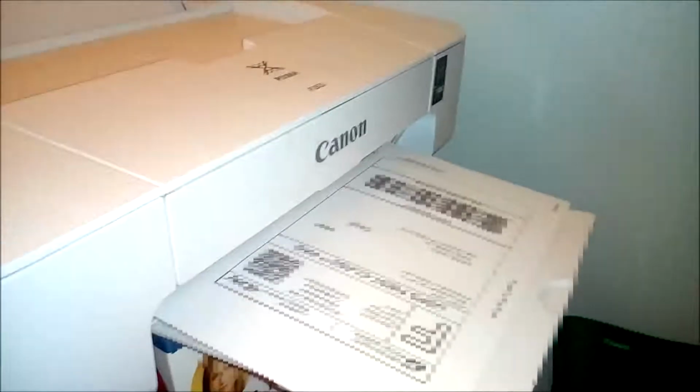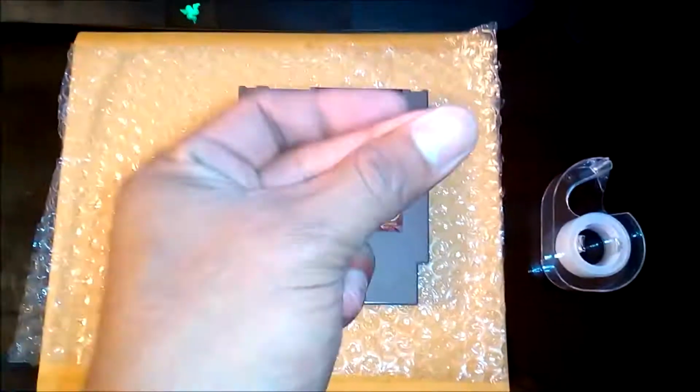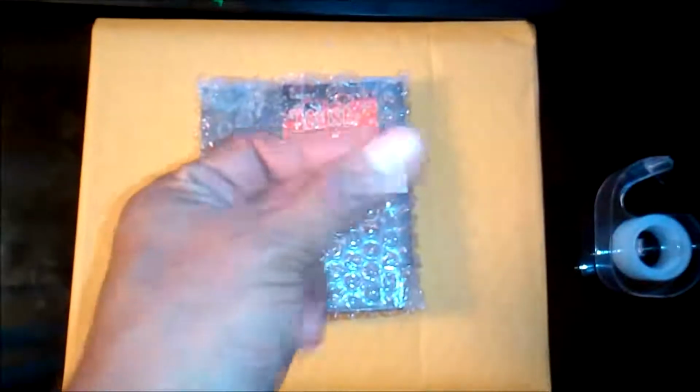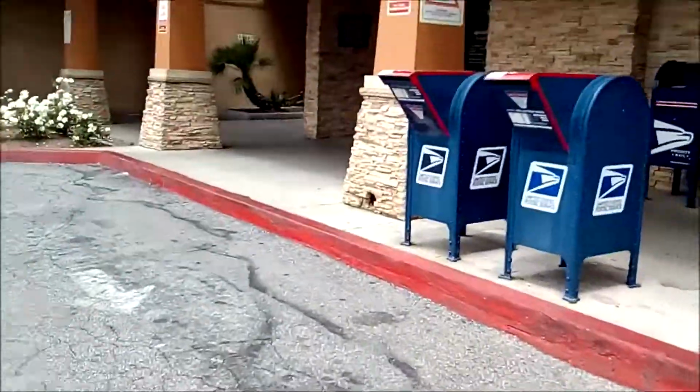Once it's printing, you're going to want to package your package. Here you're going to cut the paper. You're also going to want to put tape here, here, here, and here. This is what it looks like when you packaged it. And this is the complete package. Now you're going to want to go to a post office and drop it off. And that's it.